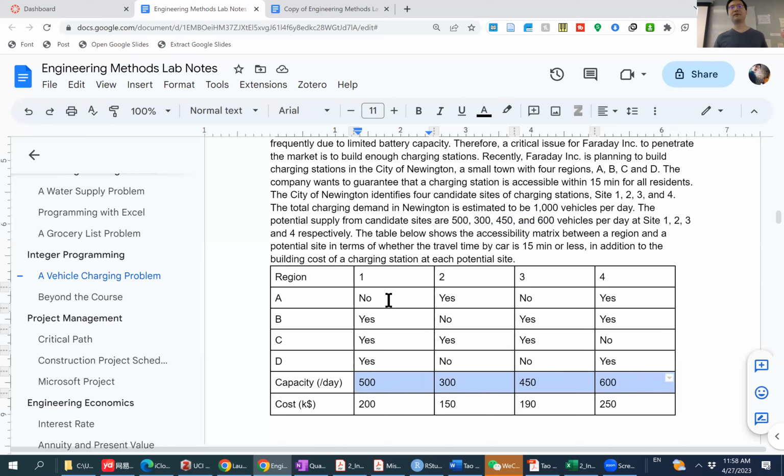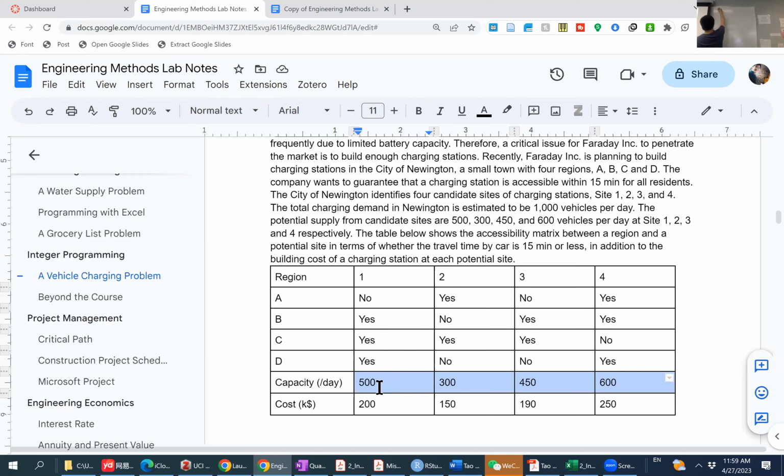Because here in the table, we really have the decision variables on columns and all the constraints or some other information, usually they're coefficients, on the rows. So we have one row about the capacity coefficients. And there's one more row about cost. These are also coefficients when we construct the objective function. So now we have all the parameters needed for this question. So let's start working on that.